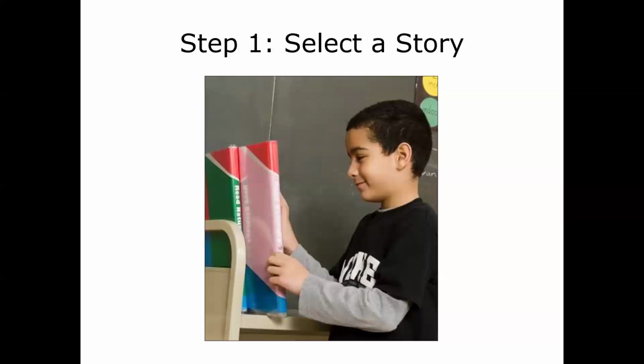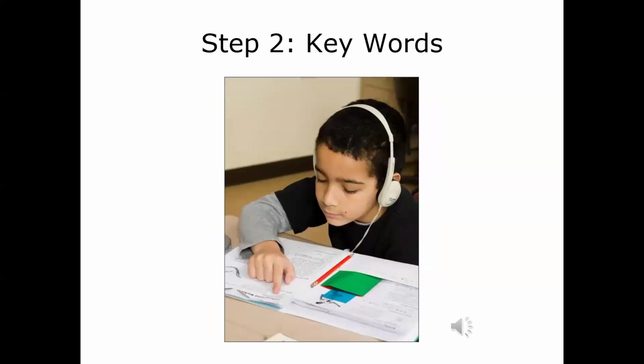So I selected the story for you. The title of your story is Killer Bees Without Vowels. Okay, so that's the story you're going to read as we go through this process. The next step is the keyword step. So the student reads the keywords with their definitions along with the audio support. I am going to be your audio support. And I ask that you read out loud. You have already dedicated a significant amount of your precious time to this webinar, so get the most out of it.